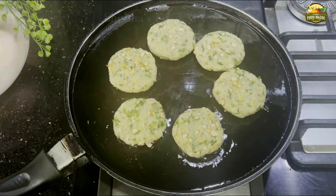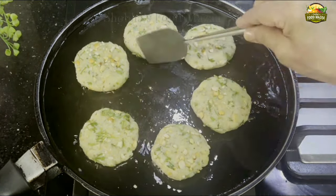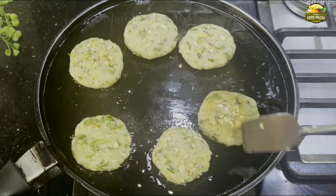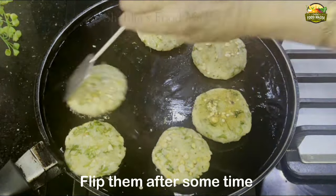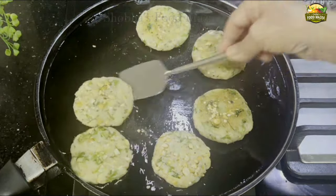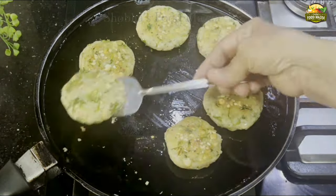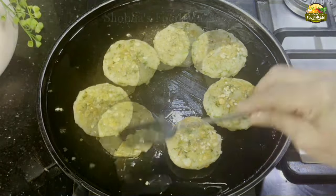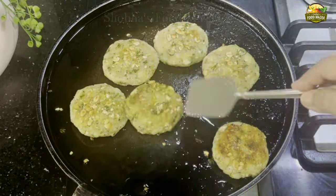Fry them on medium flame so that they get a nice color and they become crispy. After some time, you can flip them. This way, flip them few times and fry them until they are done. Simple and delicious cutlets for fasting days. Look at this beautiful color.